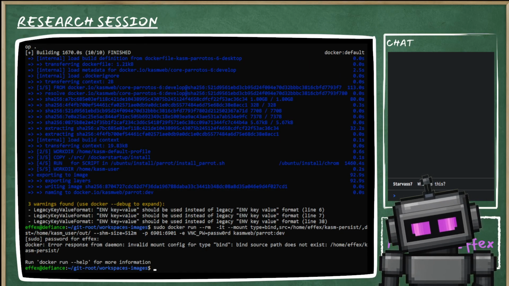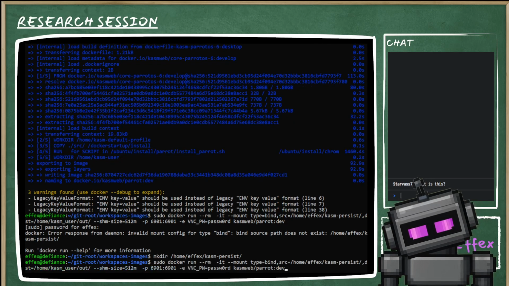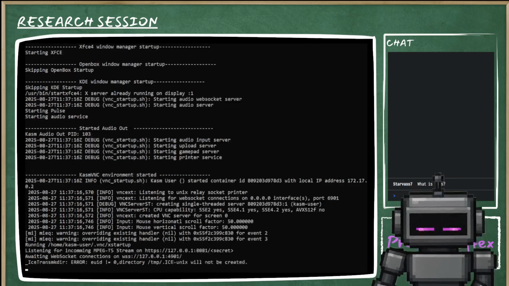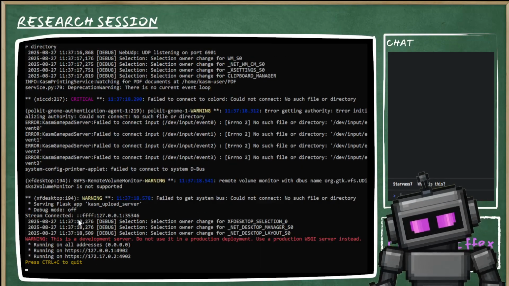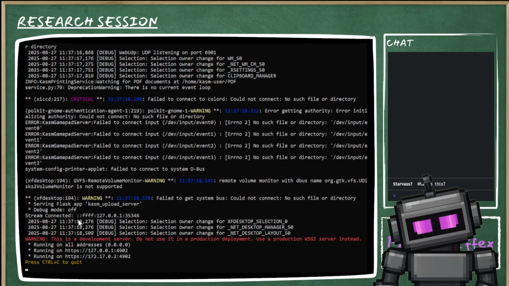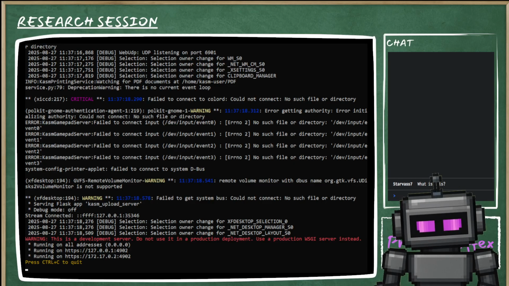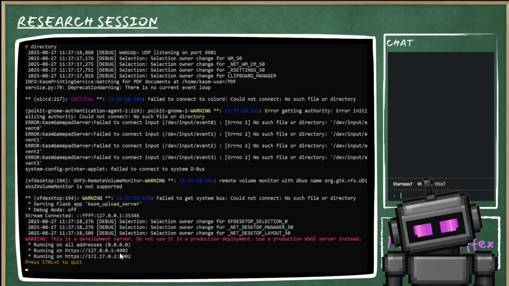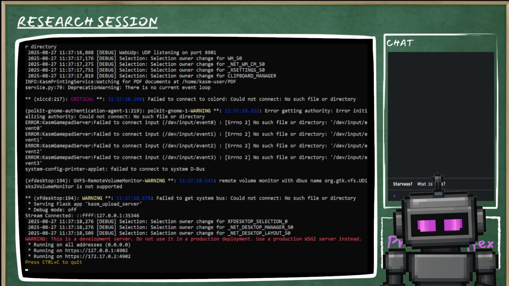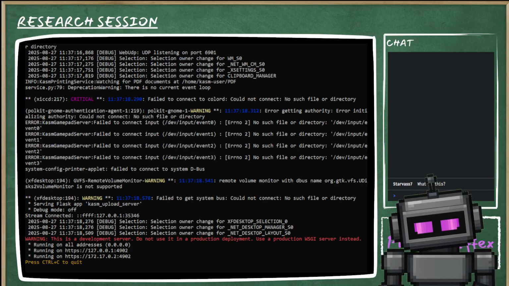Okay, let's see if this gives us A, the Parrot security installation we want, and B, whether we can persist any information on it.